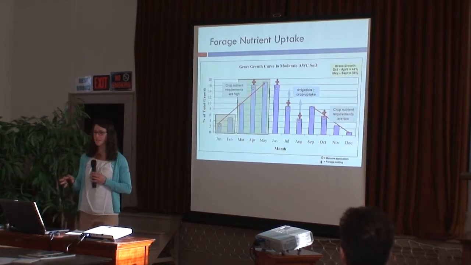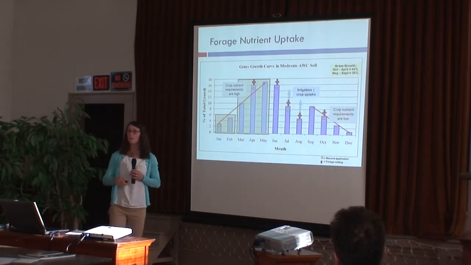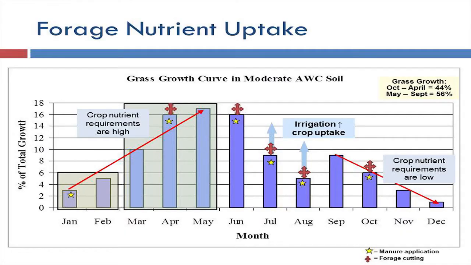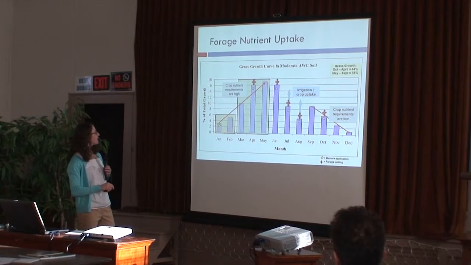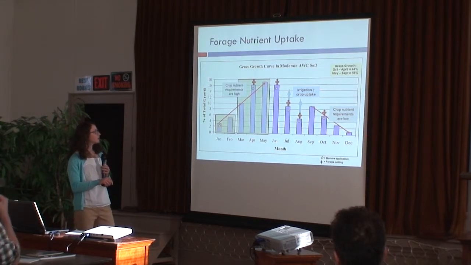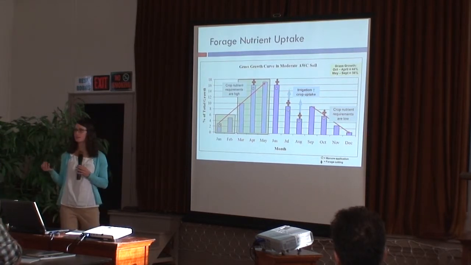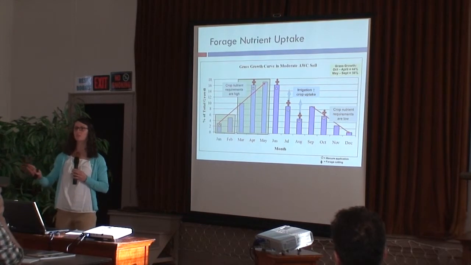I've got an example here. There's a lot on this graph, but the things that you want to know. This is a grass growth chart here, and essentially we're looking at total percentage growth throughout the year. This is January to December at the end. And we can see that, yes, we get increasing growth January through about May, June, and then it just starts slowly decreasing. If you irrigate, you're going to help your summer growth. This, again, is very soil type dependent.